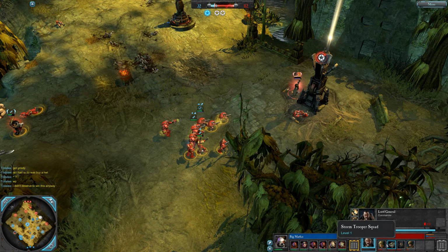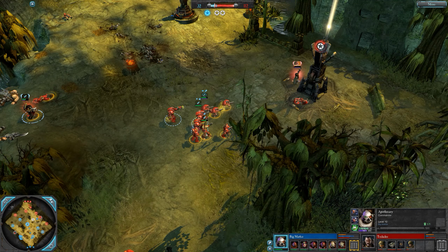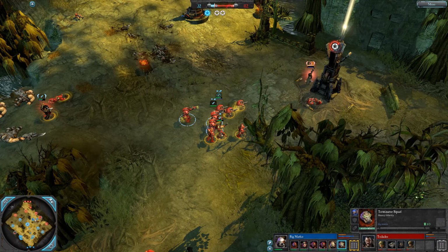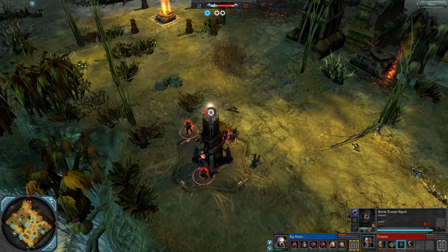Did not see any way back with what he was facing and what he had, which is fair enough. Level 10 Apothecary. Big Mathis played the patient game pretty much. Got his Terminators out. Kept them shooting. Kept them inspiring. And pushed through with that end of the game engagement there. That nuke was awesome. Stormtroopers were capping, but it was too late.